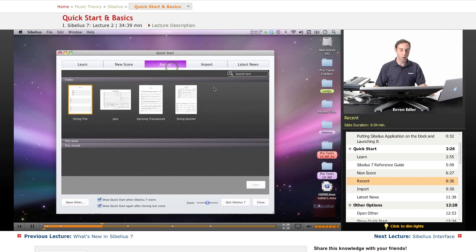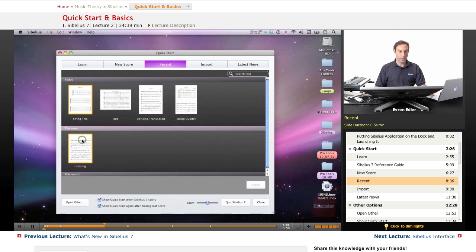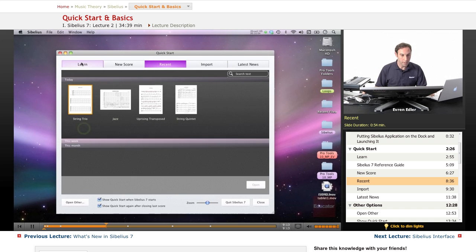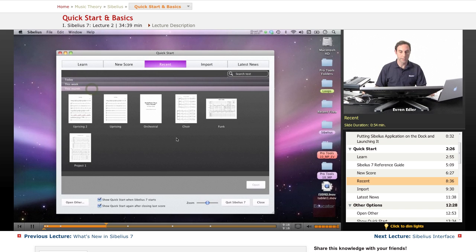Right next to it, when we open the quick start, was already there, the recent tab. Basically with the recent tab you can open your recent work. This is an easy way to open up the latest sessions that you have been working on. So under the recent, there's a couple of things that I apparently worked on today, then this week, less, and then if you go to this month it's probably more, the entire month. You can scroll down, and anyways, this is the week, this is today, and this is the month. So that's how we get to it.